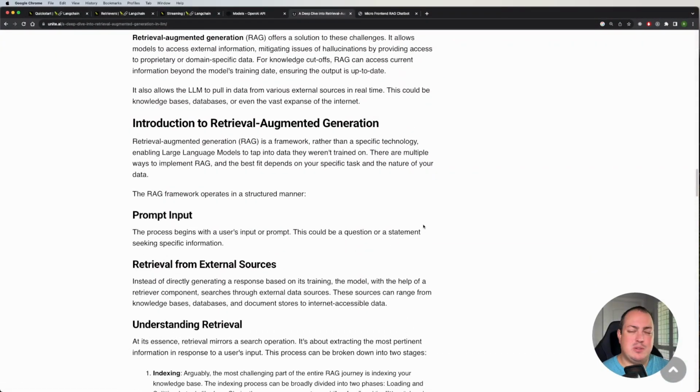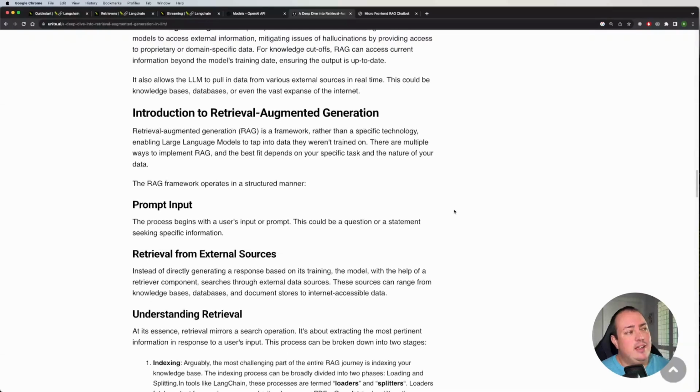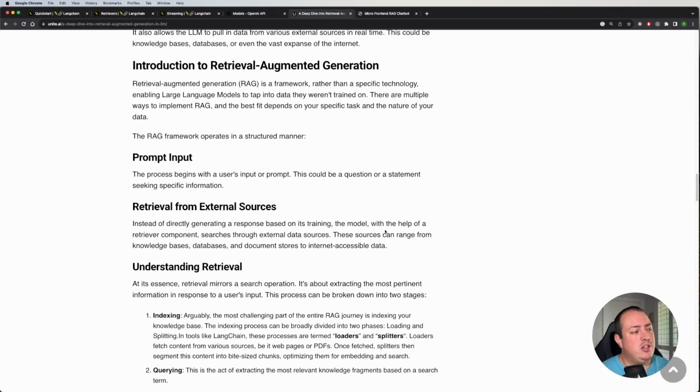If I want to use my data and have my customers interact with it, well, a RAG framework such as Langchain is a good fit here. The idea with retrieval augmented generation is you're retrieving things from external sources and using that as context that you pass to the large language model such as ChatGPT.